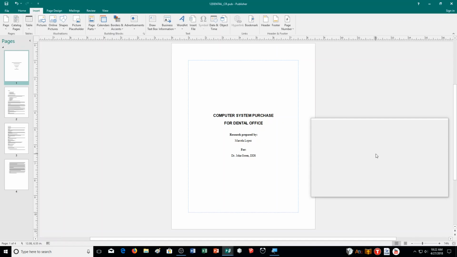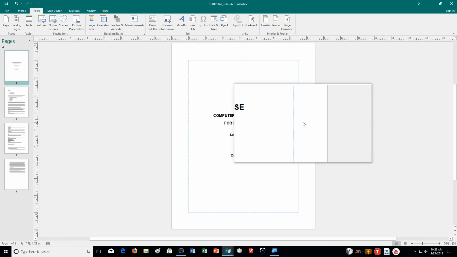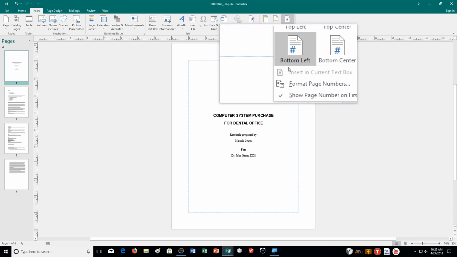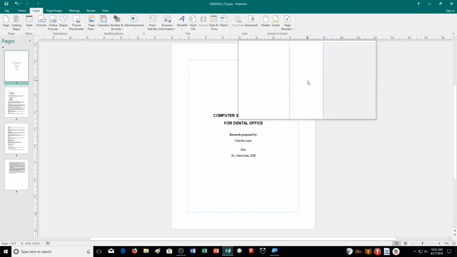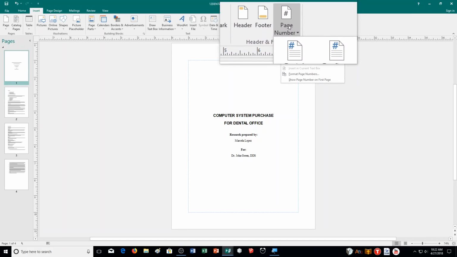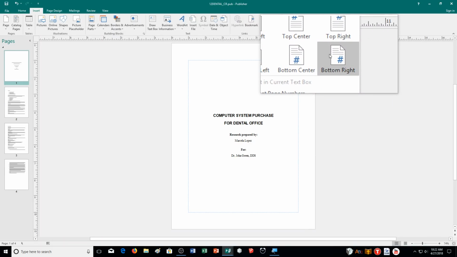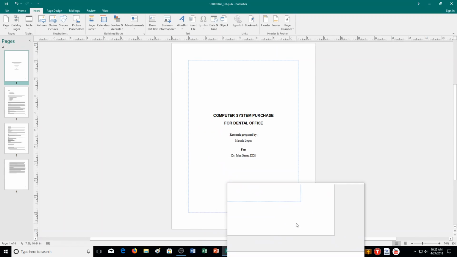Then it says insert a page numbering code in the footer of the right corner, but omit it from the first page. Well, the way we do it, I'm already on my insert tab. I go over here to the header and footer group, select page number. I'm going to uncheck this box that says show page number on first page. And then I'm going to click on page number again, and then it said I needed to include it in the right corner of the footer. So bottom right is what I need to select. You'll notice it's not here because this is the first page.